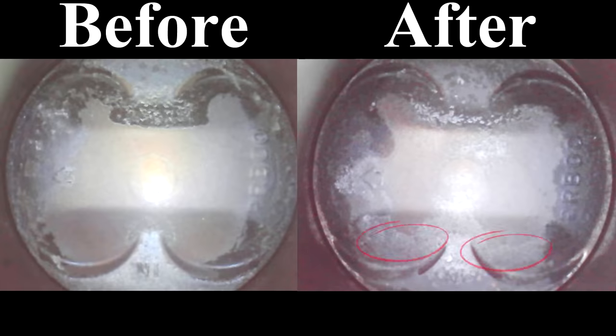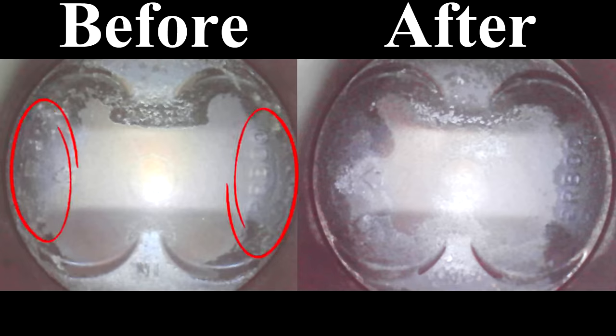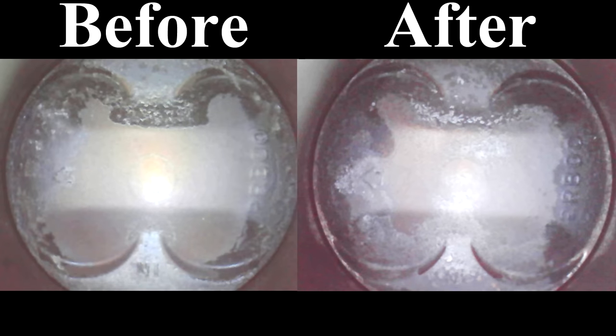Cylinder 4 — this is the after, and that's the before. Looking at the bottom of the piston head in the before and after: in the after, you can see a light coat of something — I don't know if it's oil from the seafoam, carbon, or whatever. You see it there and you don't see it in the before. There are also a couple of dark spots in the after that aren't in the before. That said, in the before on both sides of the piston there's a decent amount of hard carbon buildup, and in the after that hard carbon buildup is almost all the way gone. Maybe the piston head or the carbon is soaking up the oils of the seafoam, making it darker. But on the left and right edges of the piston, a lot of carbon was removed.